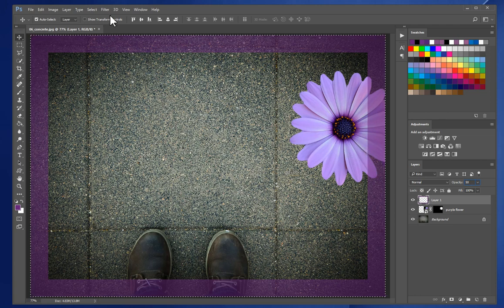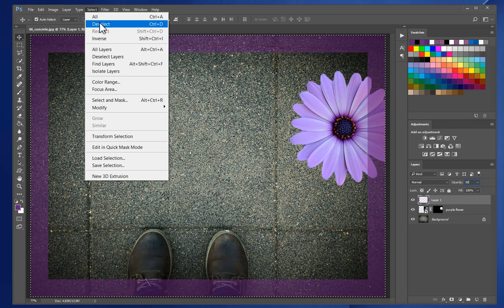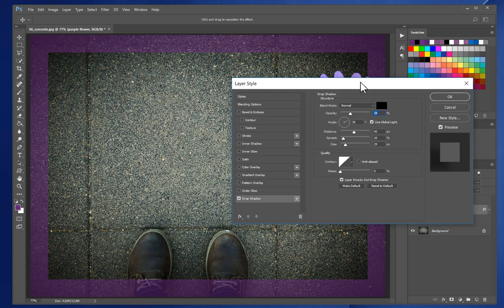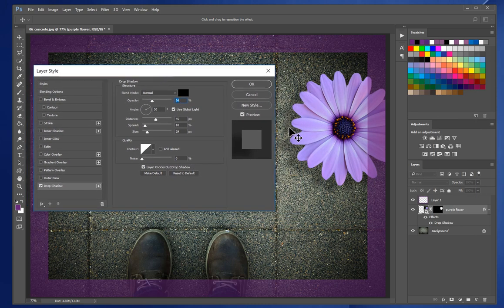I kind of want a little bit more. I'm going to deselect everything so that we get rid of the marching ants. I'm going to move back to the purple flower. I think I want to add a little drop shadow. You could do this if you want. It's just another little way to make things look dimensional. Under the effects menu at the bottom of the layers palette, you can add a layer style. So if I click that, you can't see it because it's outside of the recording area, but the very last option is drop shadow.